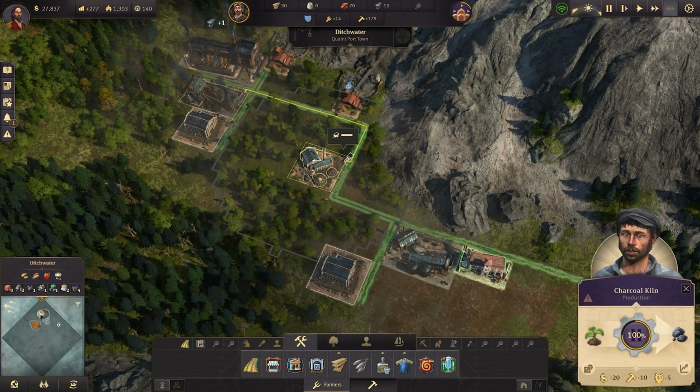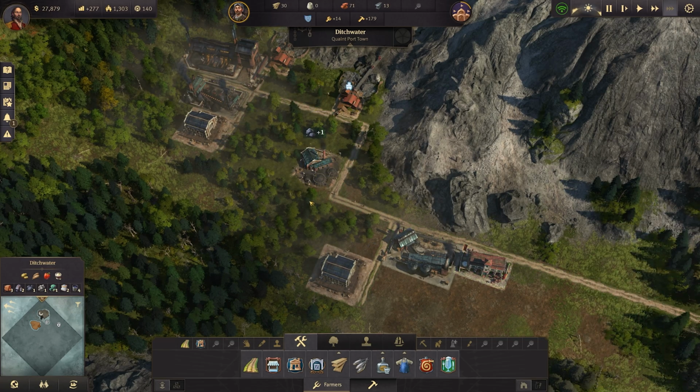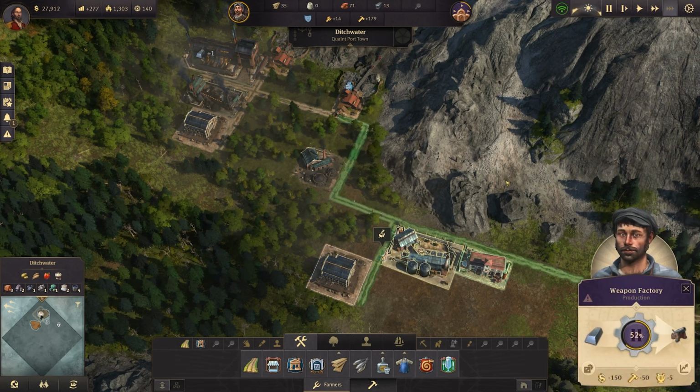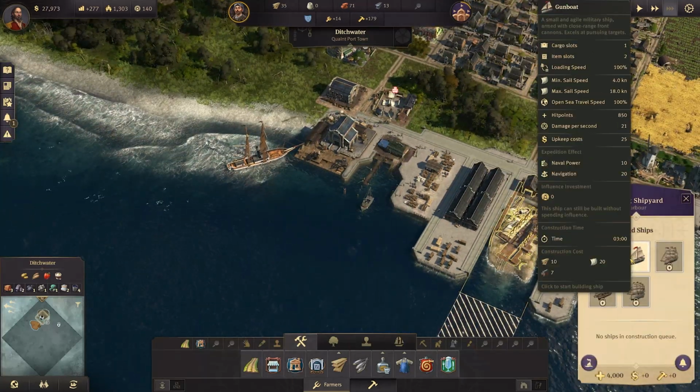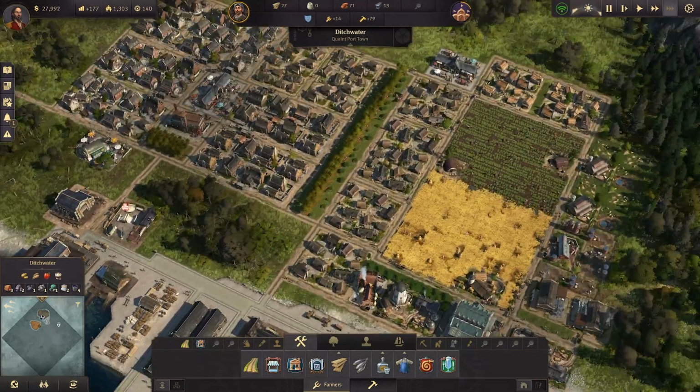Or is it that the charcoal kiln needs that for the range? So we're going to leave that there. I think that's probably the best thing to do. We should now be able to build our first gunboat. I think we'll have enough for that. There we go. Right, that's getting built now.